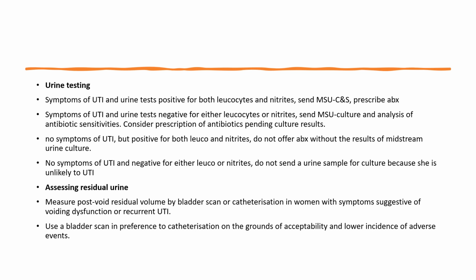If there are no symptoms of UTI but it's positive for both leukocytes and nitrites, do not offer antibiotics without the results of the midstream urine sample. If there are no symptoms of UTI and it's negative for either leukocytes or nitrites, then don't send a urine sample for culture because UTI is unlikely.